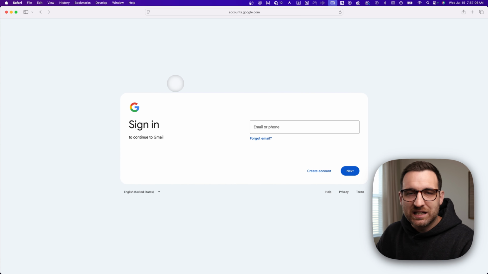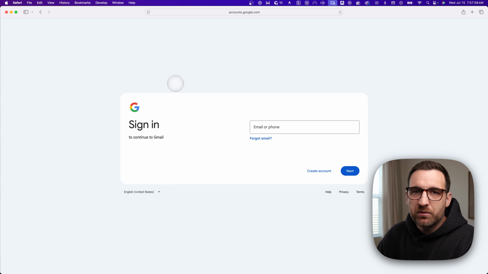Here's how to sign in to Gmail without your password. So if you've forgotten your password, there's a couple options you have. You can sign in without even changing your password or finding out what it is, or you can sign in, forget password, and then change your password so that you can get signed in. But this is the method to get into your Gmail account without your password.